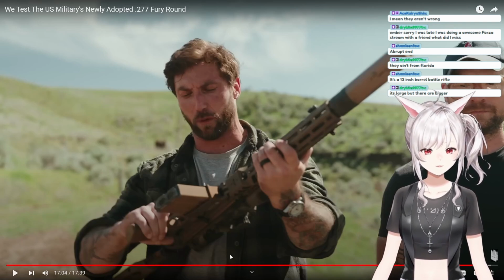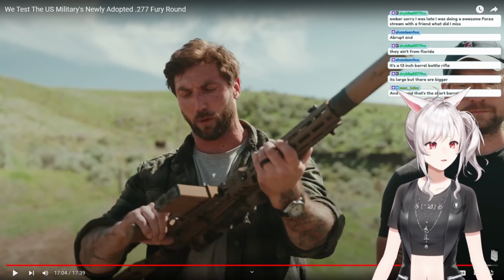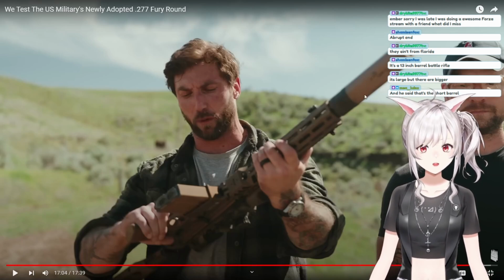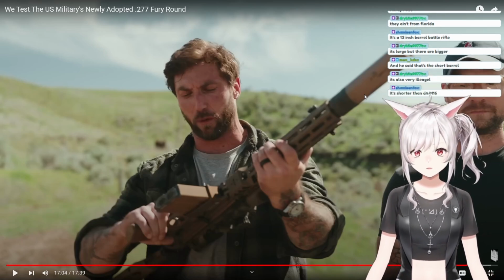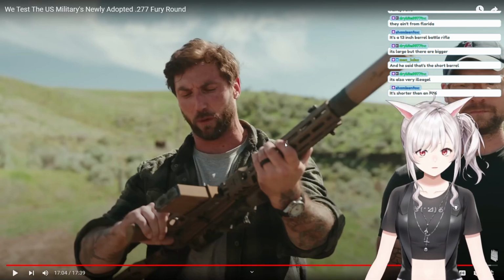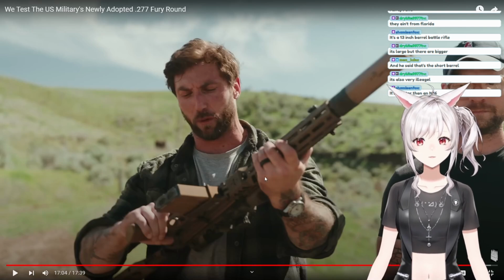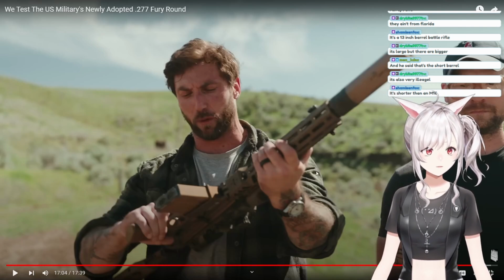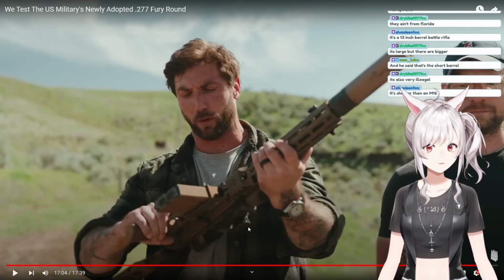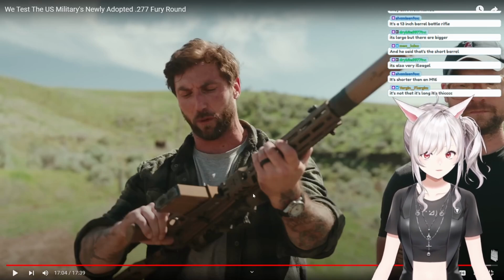And so, I mean, if this was to replace the M4, well, yeah, this is a short barrel, but he's got a suppressor snapped onto it, and that adds to looking like a larger weapon. Is it shorter than? Yeah, but I didn't say M16. I said M4. Not M16. Yes, it is shorter than an M16, but I was comparing it to the M4. Because it looks like, especially in this area, it might be a bit thicker than the M4. But, I mean, this thing is a gorgeous rifle.